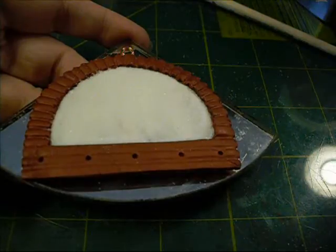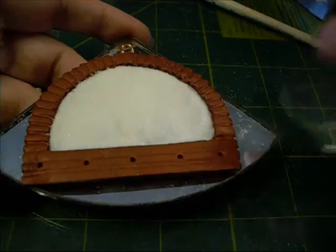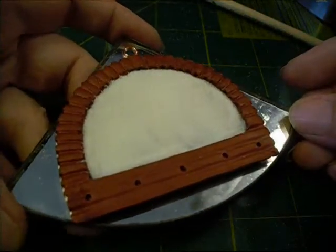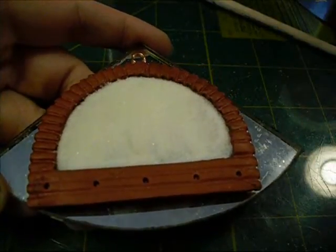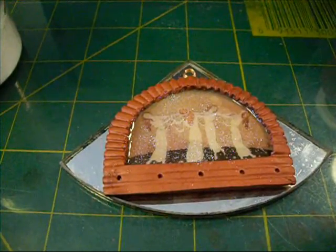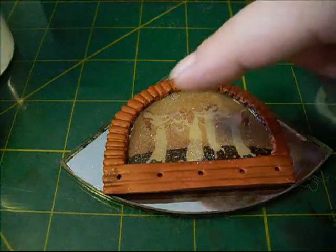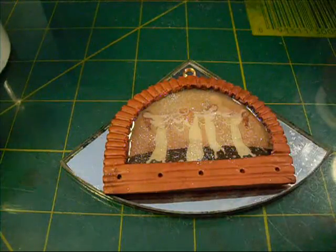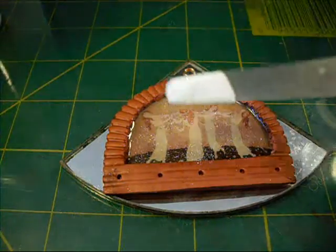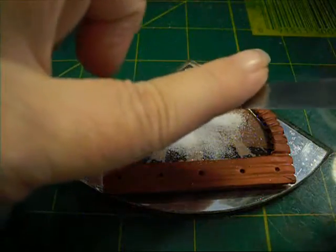So there will be my tricky part. I'm going to bake this, and then I'll come back and show you what it looks like and possibly antique it. So, I'll be back. Okay, I'm going to put one more coat of embossing powder. And as you can see, I went back and put just a tiny, tiny bit of some iridescent microfine glitter. So, I'm going to fill this up one more time and bake it again.